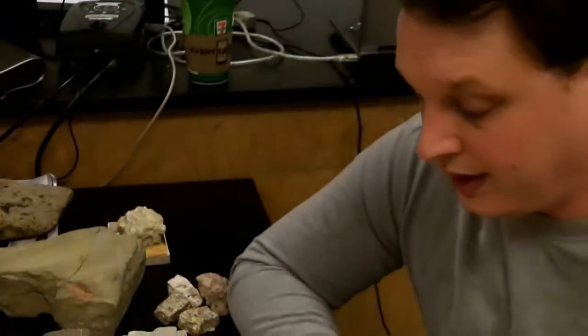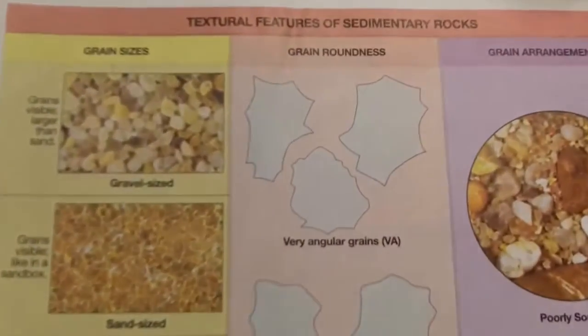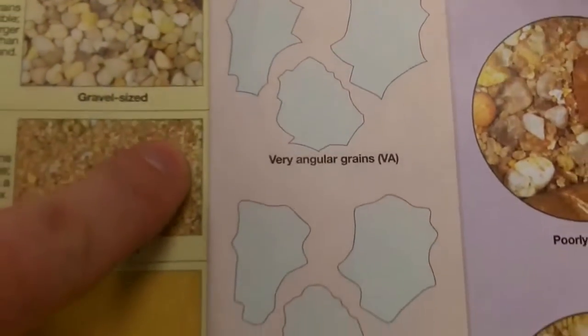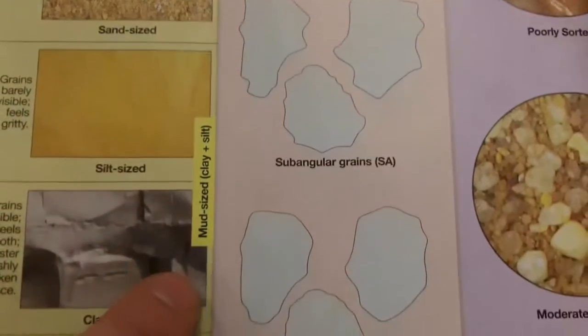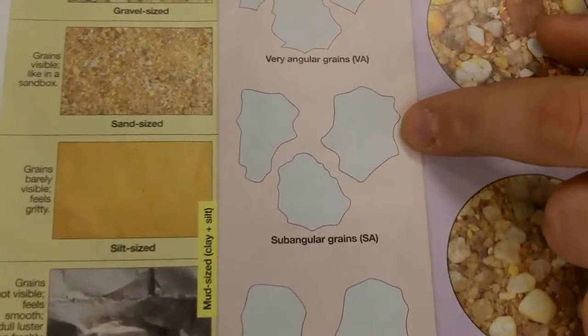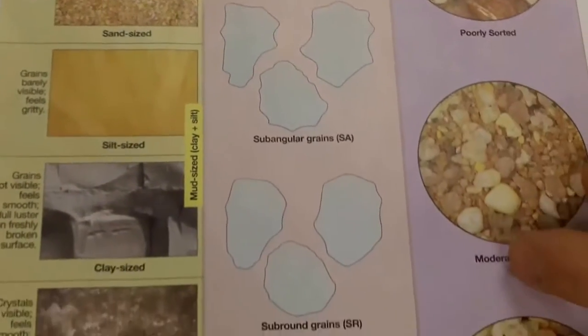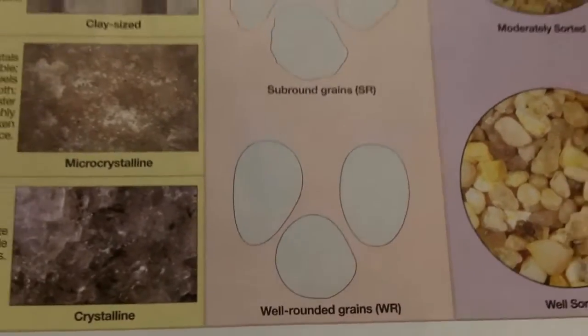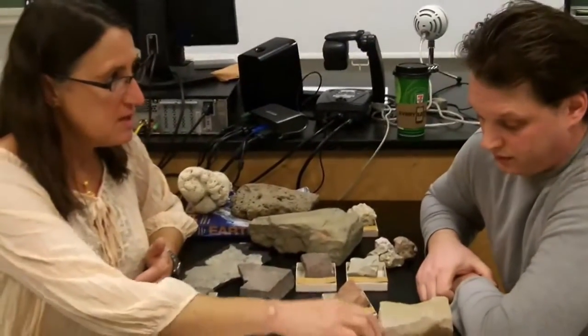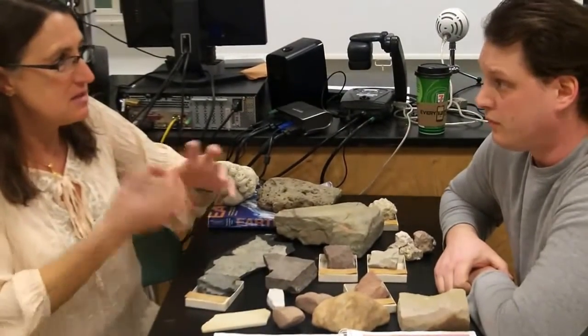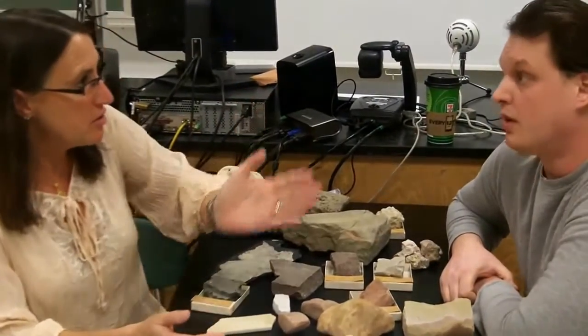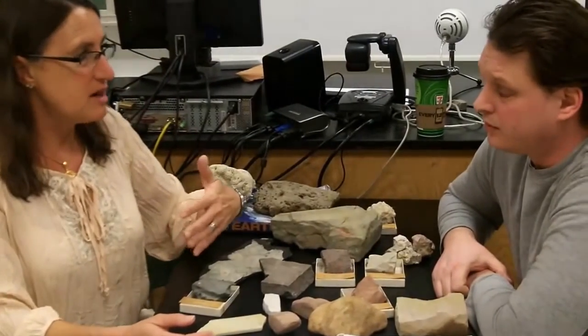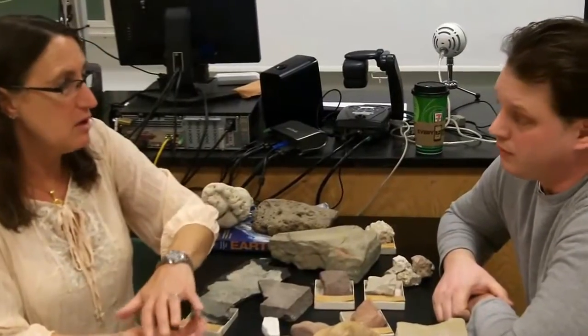The next thing we want to talk about is grain shape, which is also really important. We talk about grains that are very jagged — we refer to those as angular. Then we go into a little bit less angular, where we start to see rounded edges but still somewhat angular — we call that sub-angular. Then grains that are starting to become more rounded are sub-rounded, and finally we have no jagged edges at all, everything is rounded off. As we think about the energy of environments, it takes energy to take a grain and break the edges off it — gradually chipping away those angular pieces until it's nice and tumbled and rounded. That would happen down the course of a stream or from sloshing back and forth in the waves. Higher-energy environments create more rounded, well-worked sediment grains.